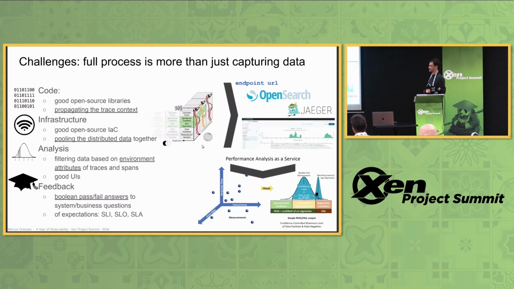And that takes us to the challenge. Propagating the trace context is a real challenge here. If you cannot change your code, for instance, you're trying to probe into some existing driver or kernel, it's more difficult to change. We try an approach in which you probe using BPF trace, as I said before, using these different IDs as a replacement for the fact that you don't have the trace ID, and then post-process that to see if you can get a unique trace ID that's able to connect things together. Infrastructure is another thing, because it's difficult to get an infrastructure for all the different components that you're trying to store together.